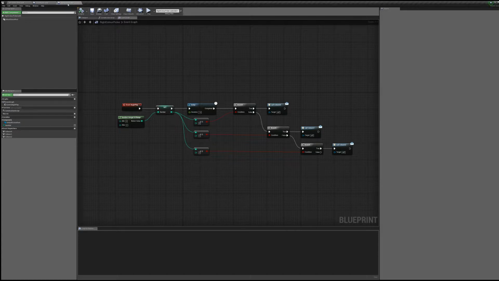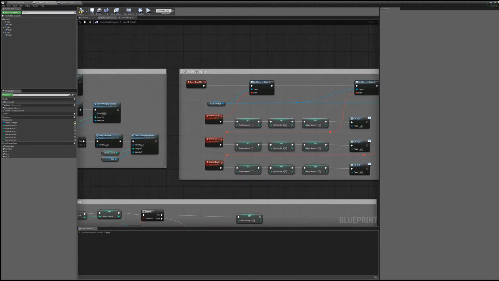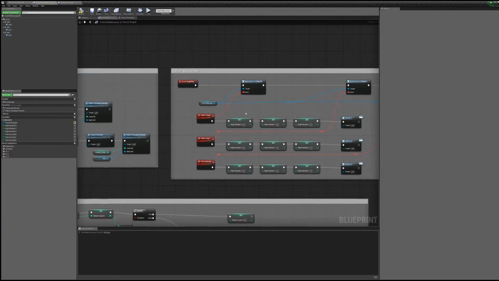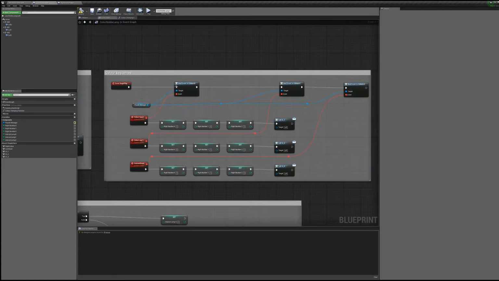Now, let's say that it picks the number naught. That means that it will call color 0. Call color 0 is these are the right sequences. So if it's bind event to color 0, it will do color sequence 0 custom event, which is set right number 1 as 1, 2 and 1.